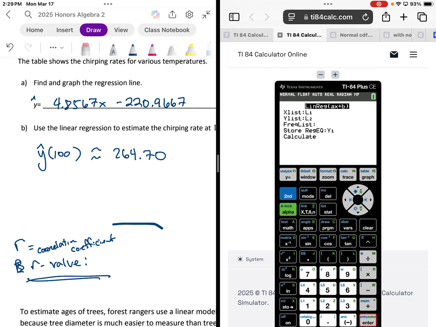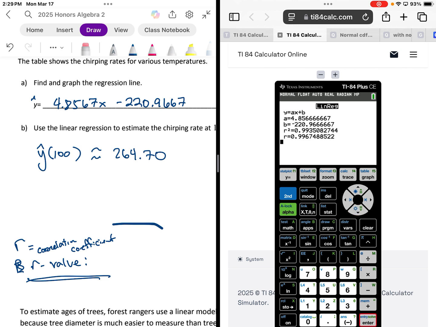Now the only difference is it's going to have a lot more decimal places than my food. It's going to take out probably 8 decimal places on each part. But if I want to use the calculator to do some quick calculations, storing it into Y1 allows me to do some things real fast. That's what I was going to show you guys here when they ask you to do multiple things. So I'm going to go through here, hit calculate.